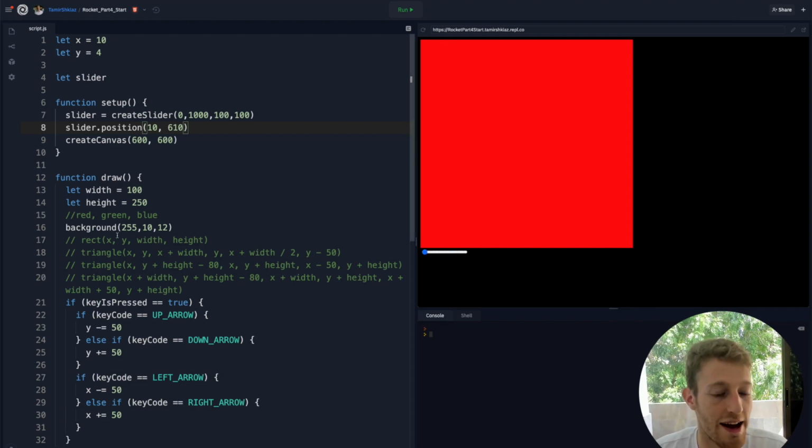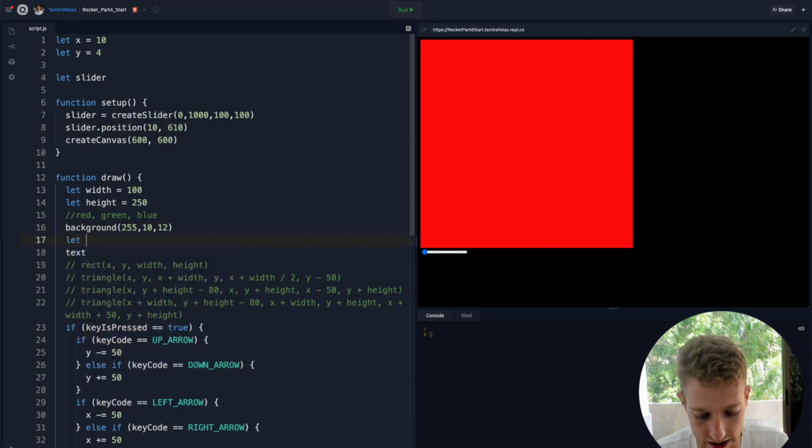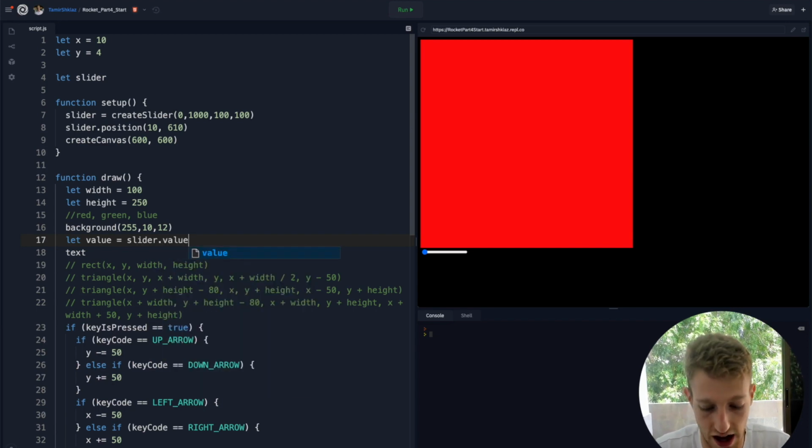Okay, now we want to get the value from that slider. The way we can do that, I'm going to show you this. So we can say let value. We can call this any variable again. Let value is equal to slider.value, with open and close brackets. We'll deal in future lessons with the difference between slider.value like this and slider.value with open close brackets.